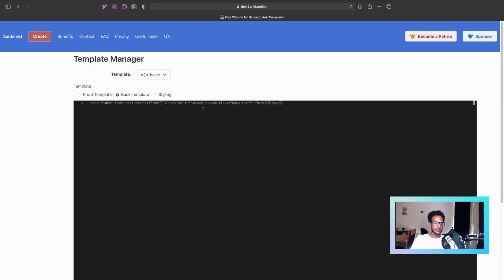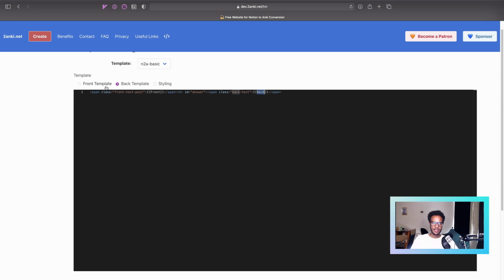But please note that you can't change the fields. You can change the front and back template, but the fields are not exposed yet. I hope to expose them sometime soon. And also the preview. I decided last minute to remove the preview because I couldn't get it working reliably. It wasn't that nice. So I think we're probably going to make a few more changes to this. For example, the width here seems to be a little bit excessive. Probably going to fix that and then get this out for you.